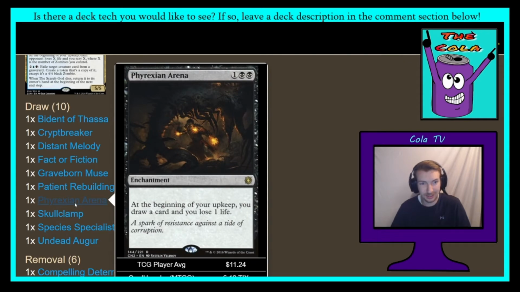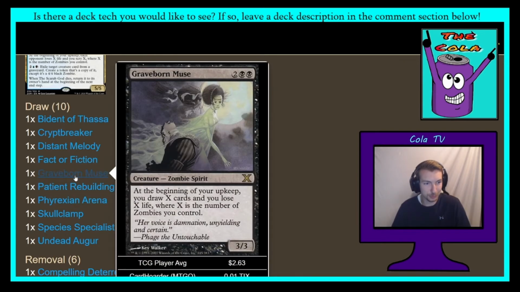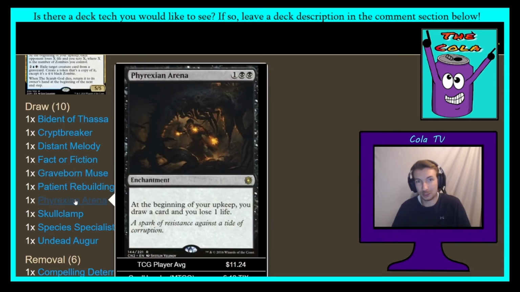Phyrexian Arena is an enchantment version of Graveborn Muse, except it caps out at 1. Yeah, and you lose 1 life. So this is a good card. It's harder to get rid of enchantments for most decks, so I like having this card in the deck.